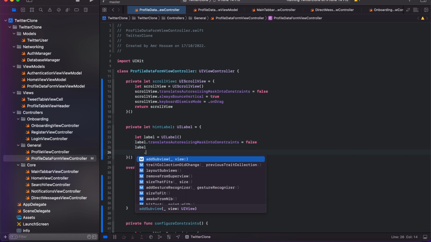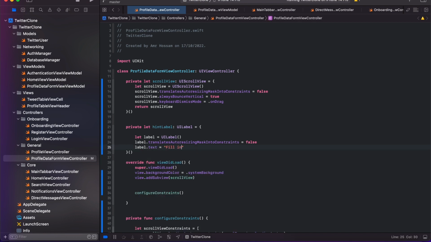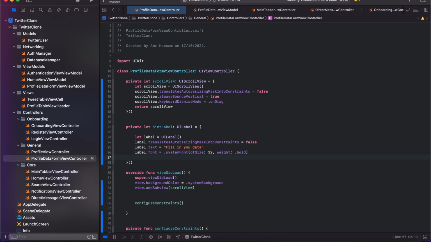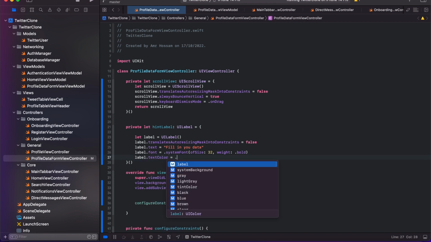And then label.text, and that should be "Fill in your data", label.font, and let me set that to a system font of size 32 and a bold weight, and then label.textColor, set that to label color so that you make sure that the label is going to be adaptive in color whenever your device is set to night mode or light mode.